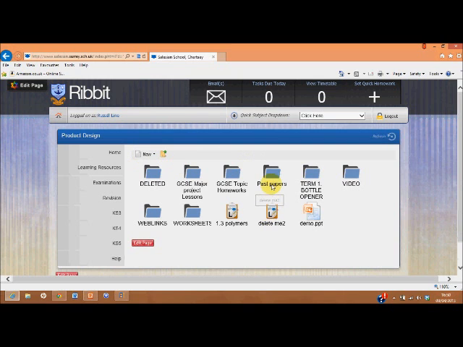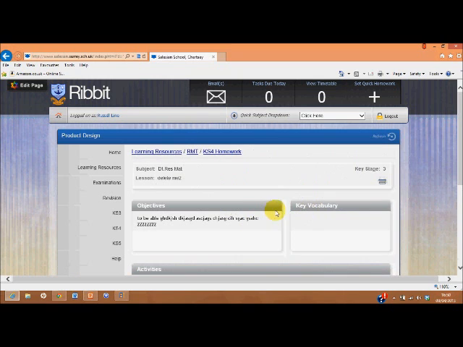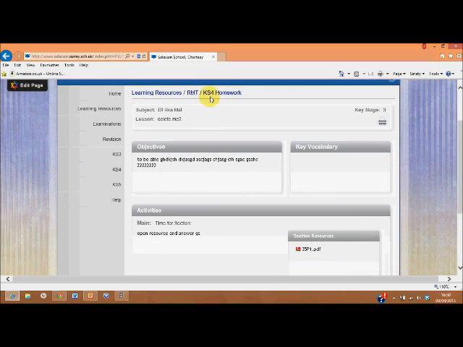So when you do go into a lesson, it kind of creates a new page, if you like. It's kind of almost like web pages. You want to click on this, all of these you can go back to, just click on the last one, it takes you back up. It's kind of like the back button.